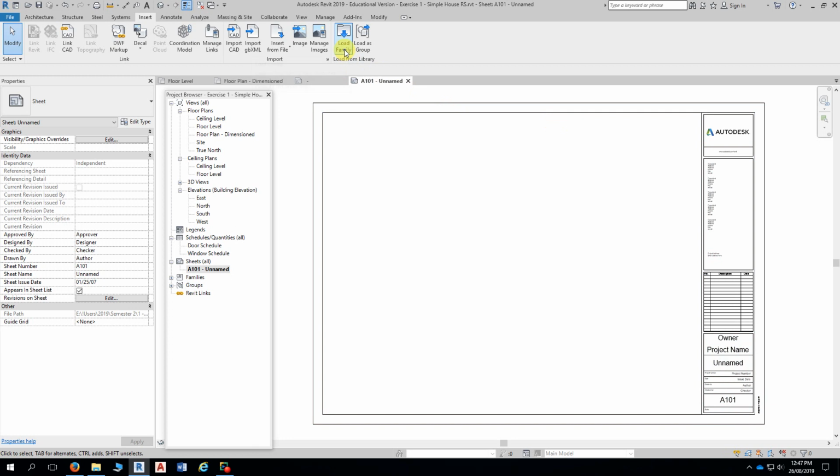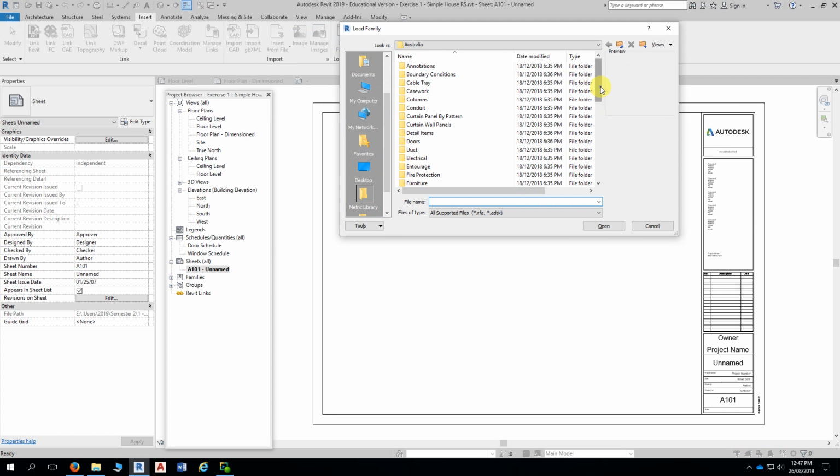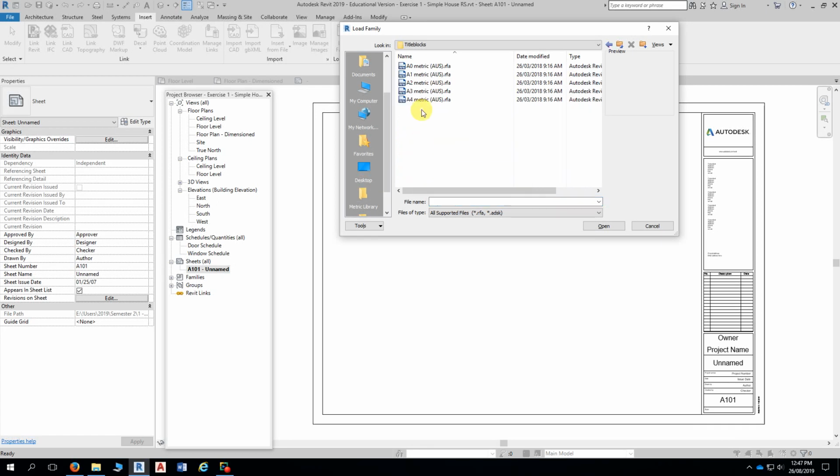To use or put in an A3 title block, we have to actually load it in separately through Load Family. And if you're looking for title blocks, you'll actually find them right at the end of the list here under title blocks. So double click the title blocks folder and you'll see them here.